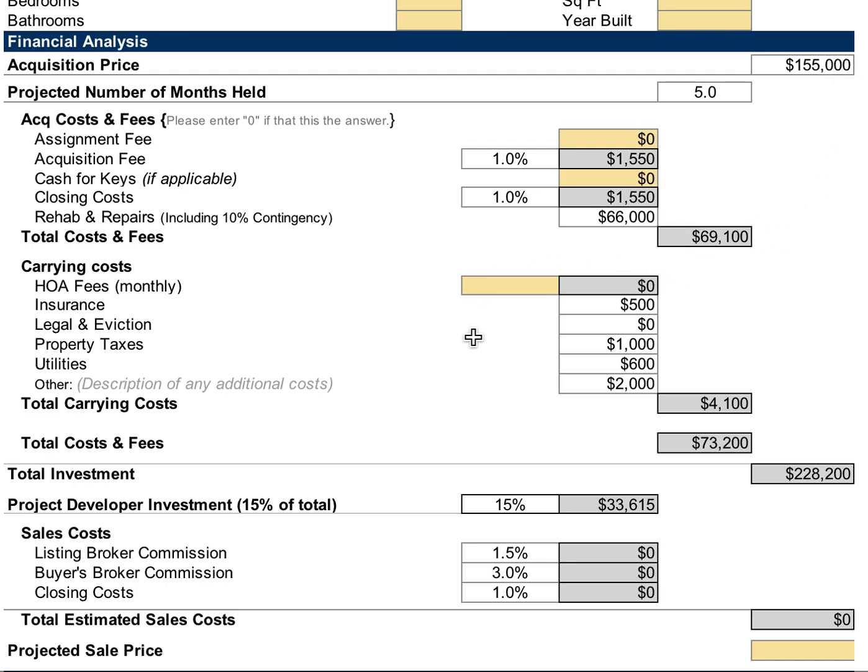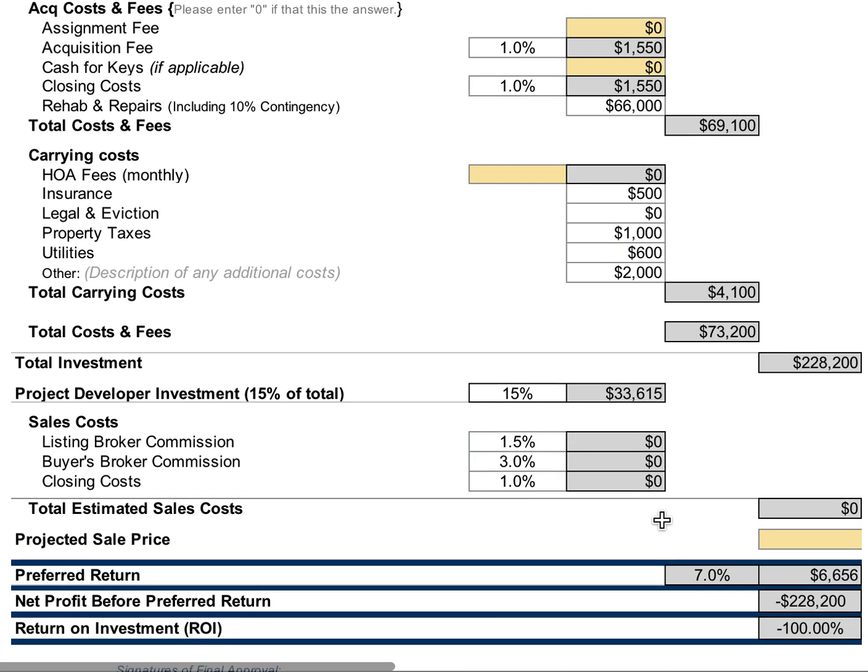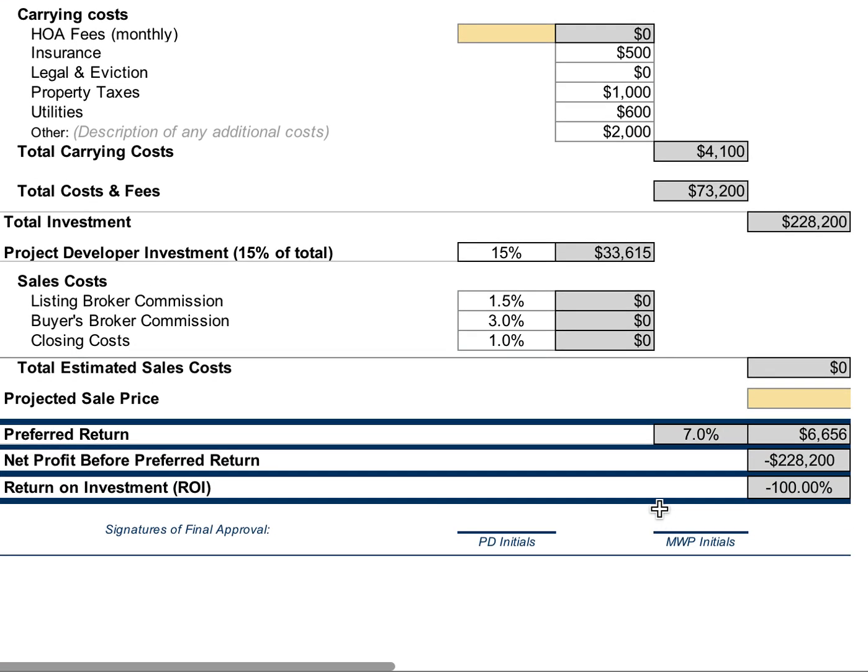So it actually doesn't include these carrying costs since they're variable. We pay them as they come up. So this actually just factors in these two numbers, and that's where your co-investment comes in. So this is stuff that either MDI West will front or our partner fronts, but your initial co-investment is just this 15%.